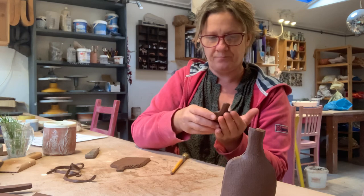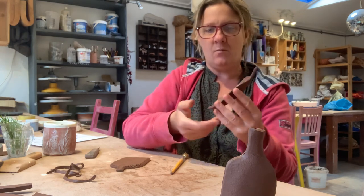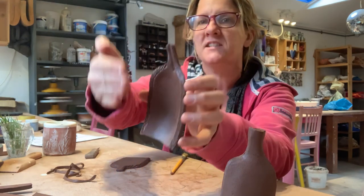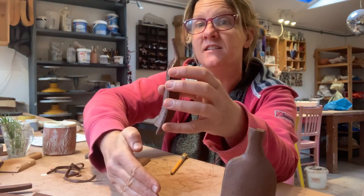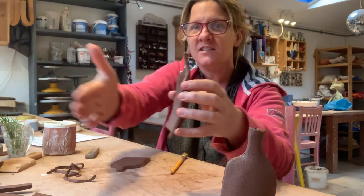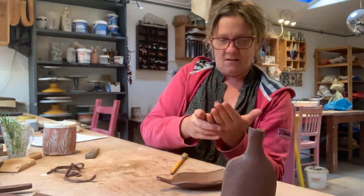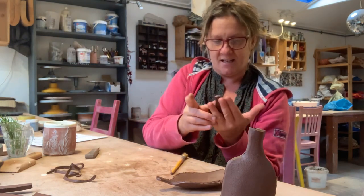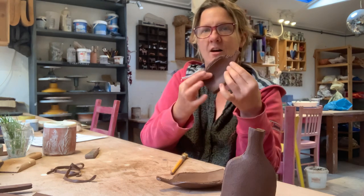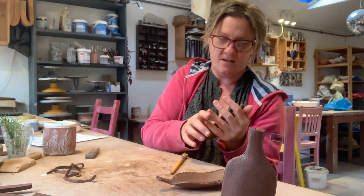I'm more wanting to get the shape in the body. What you'll notice is the chamfered edges are almost flat now — if you turn it to the side you can see they've gone from being angled to coming flat, which means they're going to fit together really well. Let's do the other one — just pressing the clay in, press press press, and you can feel it stretching out into your hand.